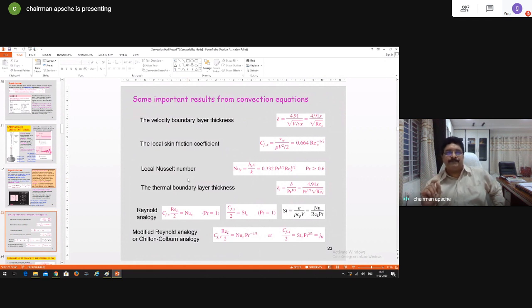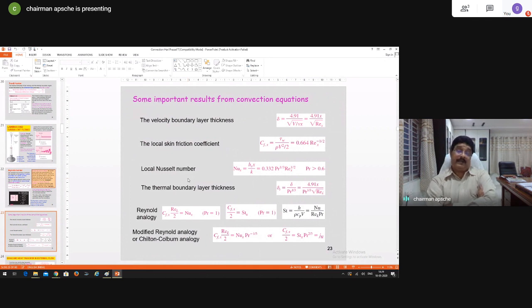What is Prandtl number? Prandtl number is defined as molecular momentum diffusivity to thermal diffusivity. And that's what I said as a mathematical expression: it is nu by alpha. The thermal diffusivity is alpha, momentum diffusivity is because of the viscous effects, and therefore nu is taken in the numerator. Or if you convert that into another form, substitute alpha is equal to k by rho Cp, then the whole equation of Prandtl number becomes mu Cp by k. And for most of the gases, the Prandtl number will be close to 1. That's what we have discussed.